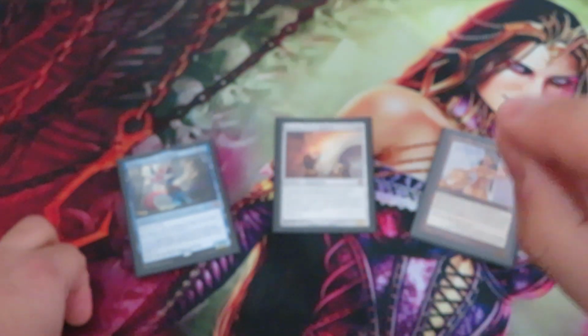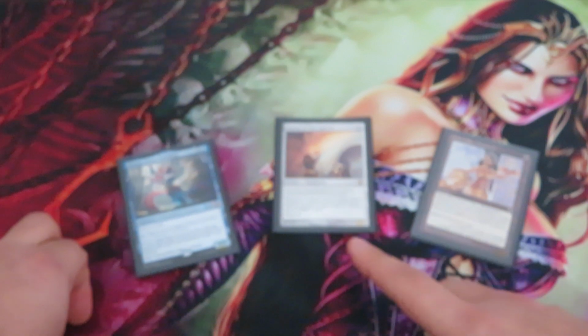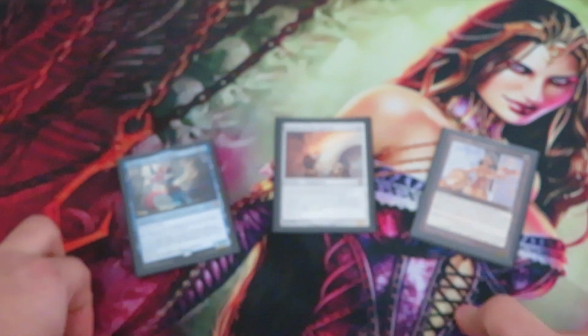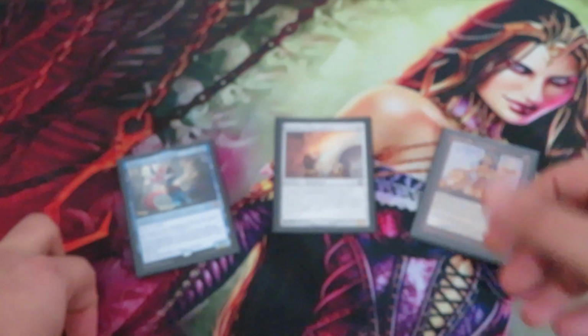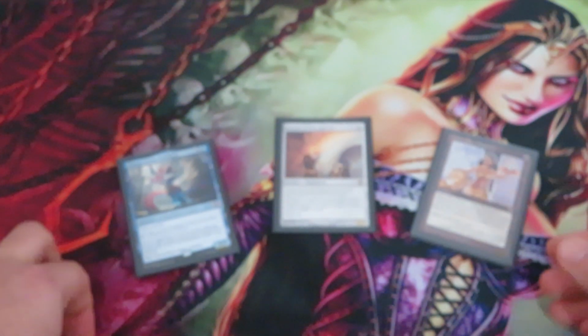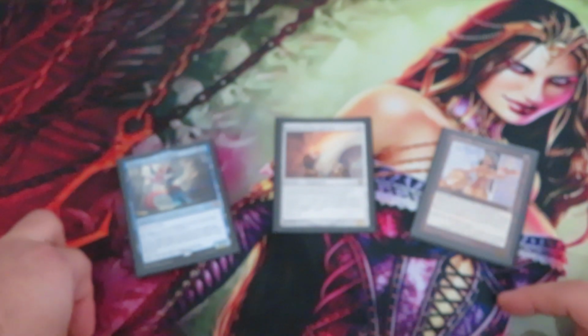I'm talking about near mint condition, not light played, medium played, heavy played or damaged, only near mint condition, and the original artwork of the card. For Sword of Fire and Ice, we know that there is also the Master Series art. The other one is Lion's Eye Diamond, a very expensive card, a Reserve List card. You will not see these cards printed again because it's on the Reserve List, therefore its price is quite high.